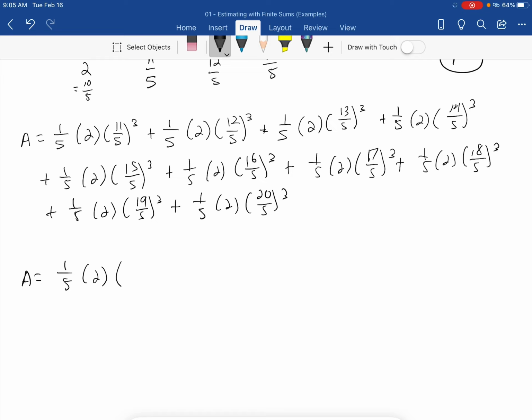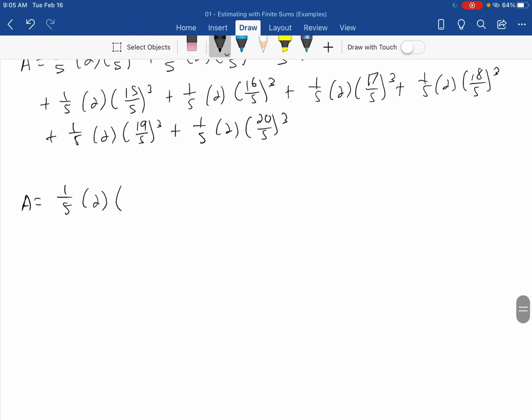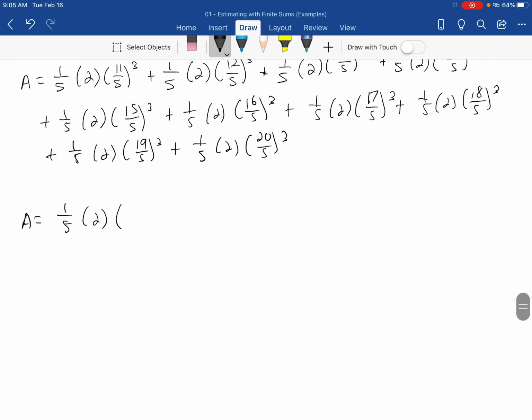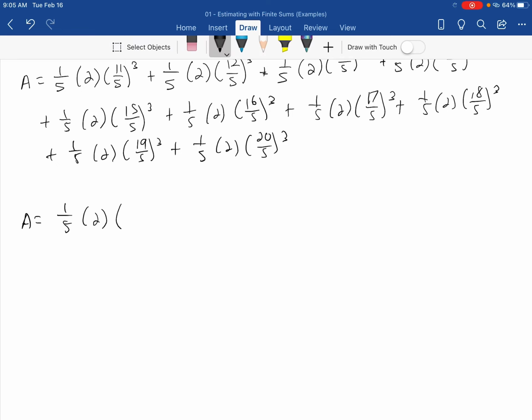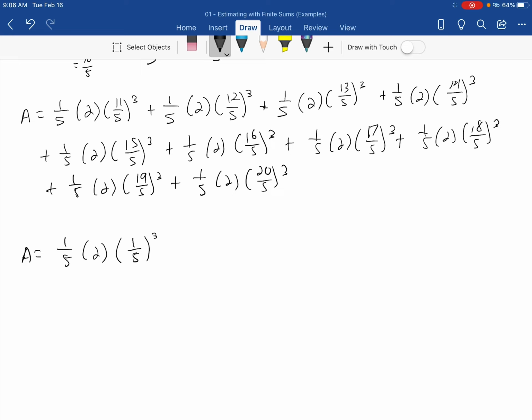Well, 1/5 times 2, and then there'll be a 1/5 cubed pulled out of each of them. If I can get this to unfreeze, then I'll keep going here. There it comes. 1/5 cubed. You see, each of those fractions, I know it's 11/5 cubed, but there's a 1/5 cubed in there. And then in the next one, it's 12/5 cubed, but there's a 1/5 cubed in there. And so I'm pulling the 1/5 cubed out every single time. And you could simplify that leading term if you wanted. I don't usually. I just leave it as it is.